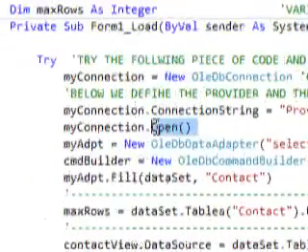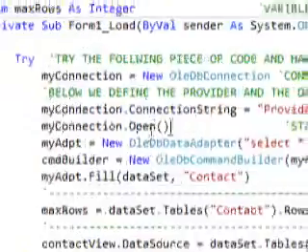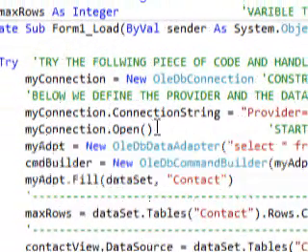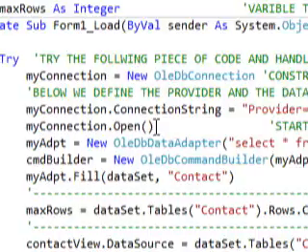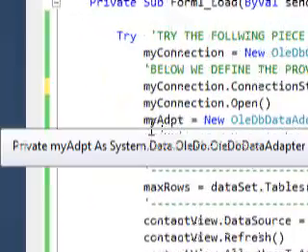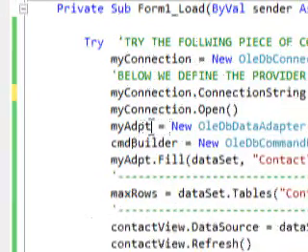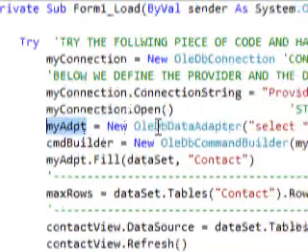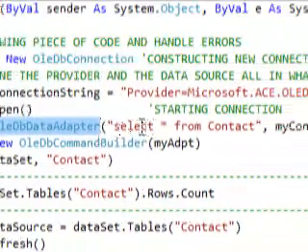Now, my connection.open is a method to start the connection. So it goes and looks for the database if it exists by the provider, so the connection succeeds. If not, the connection fails and it will give an exception. Anyways, my adapter, it is the data adapter. We have to create a new adapter object.